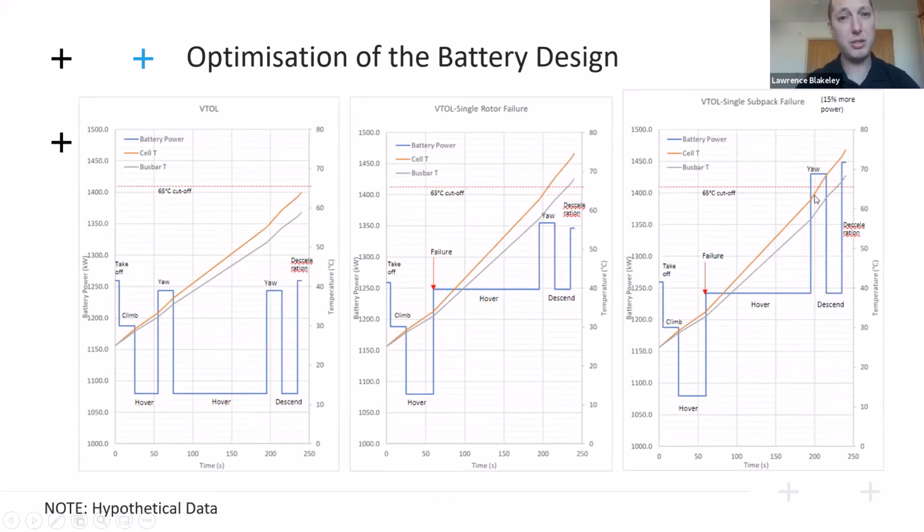So in this situation, I would say the battery is not good enough for an aerospace application. Although we can do standard VTOL flight, we can't tolerate a failure. So in this instance, we go back to the drawing board and modify probably something around the cooling, maybe look to reduce the weight of the vehicle to take away some of the need for this level of power.